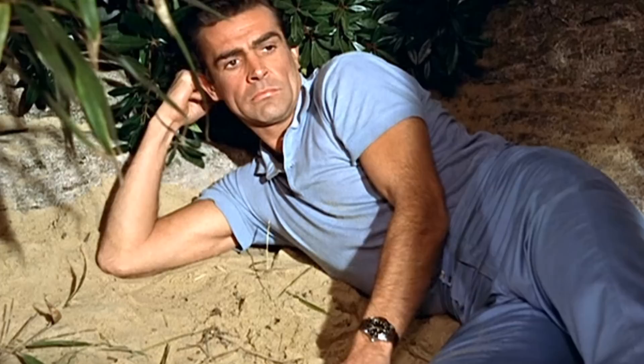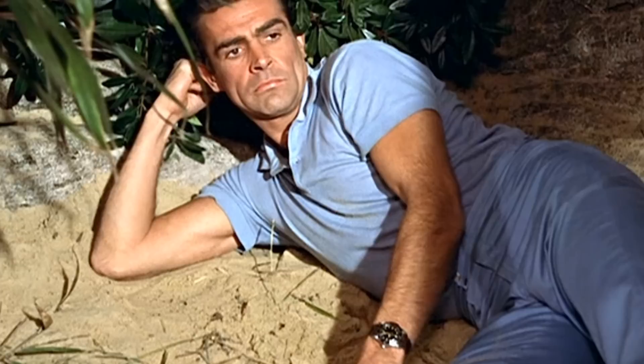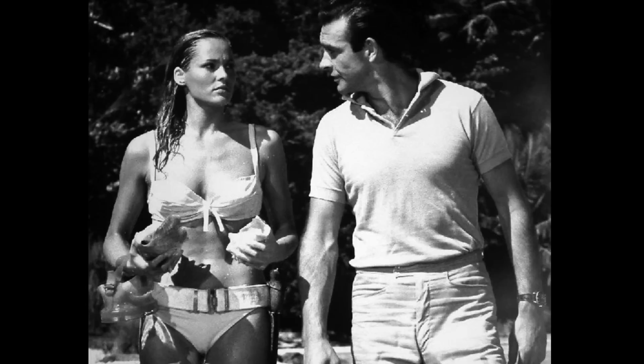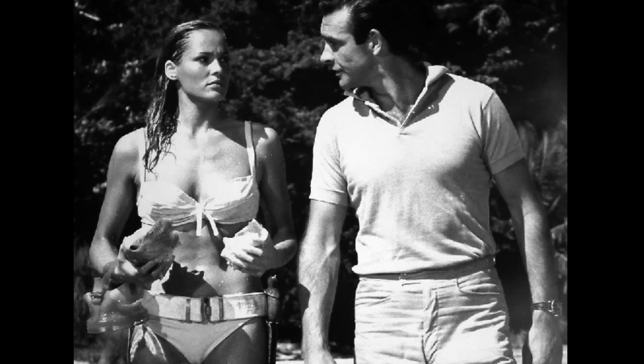When released in the 1950s, this watch was the pinnacle of the Submariner lineup. Several models were made during the 1950s — notably 100 metre divers, 150 metre versions, and this, the full 200 metres. This really does constitute what people see as the iconic Submariner: without its crown guards, a 38 millimetre case substantially smaller than today's offerings, and with a coin edge bezel rather than the knurled bezel seen on more modern versions.